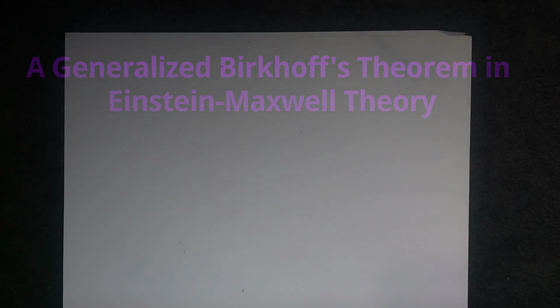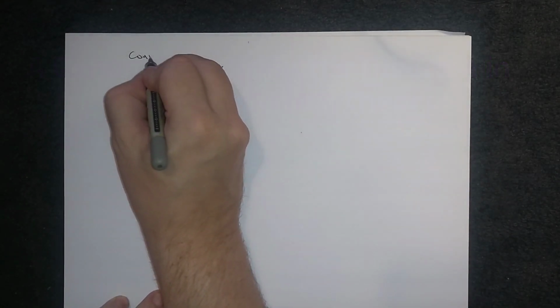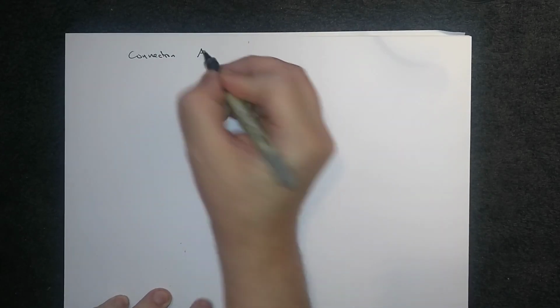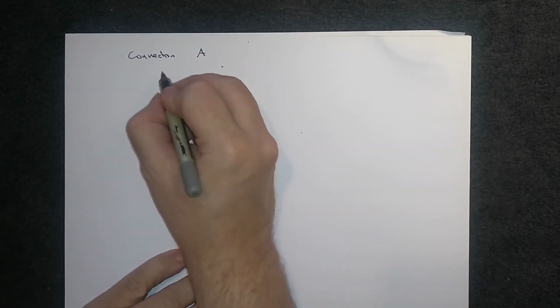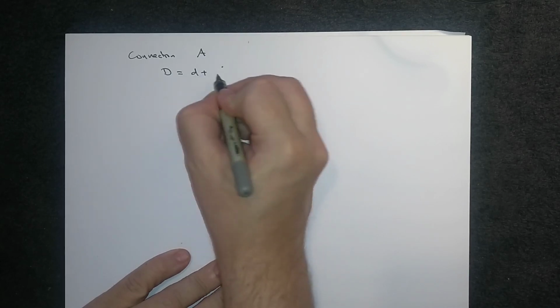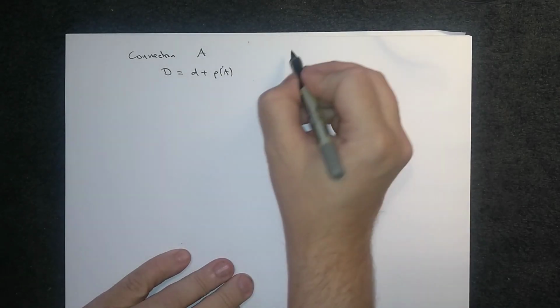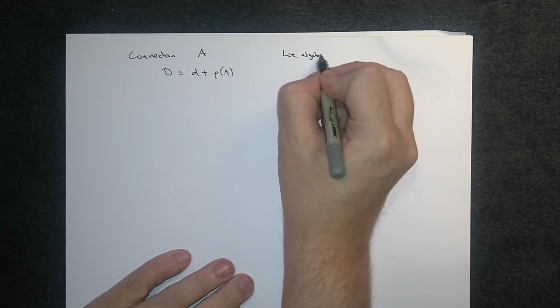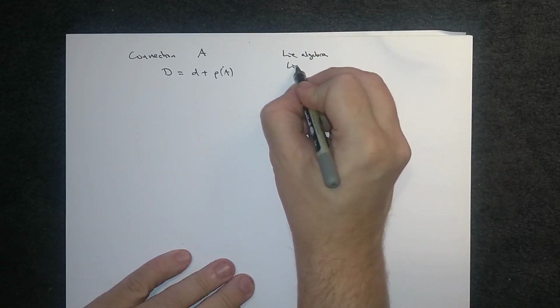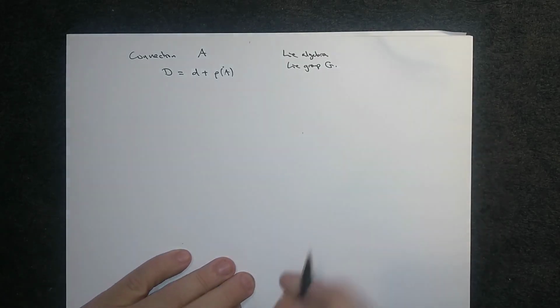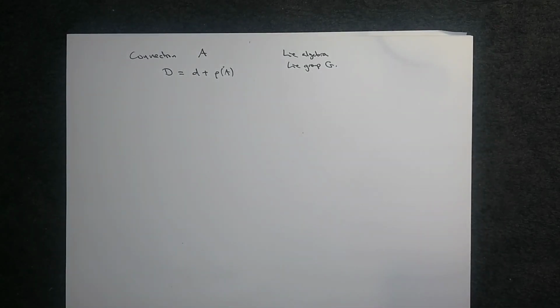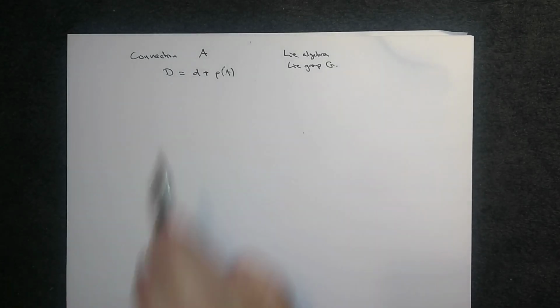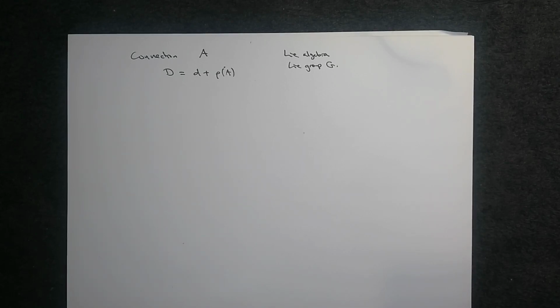We're going to take a differential forms approach to the problem. First up, let's introduce a connection. Let the connection be A, then we can have the covariant derivative D, which is little d plus rho A. So we have a Lie algebra corresponding to a Lie group, capital G. A is a Lie algebra valued 1-form. Little d is the exterior derivative. And rho is a representation of the Lie algebra appropriate to whatever we are applying the derivative to.